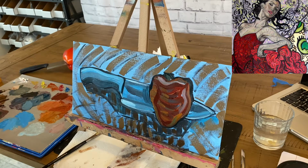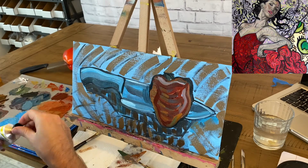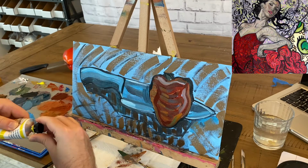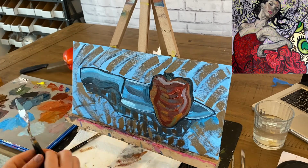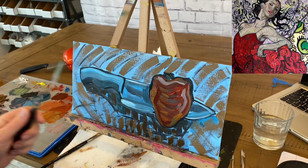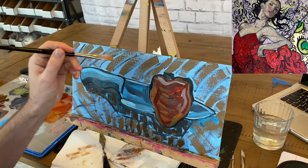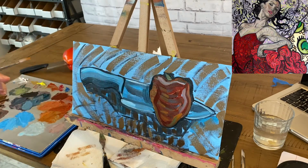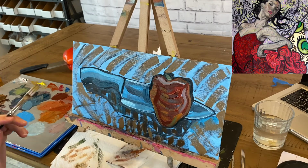I need a green that works. So I'm mixing a bunch more yellow into the green that I had. Let's get some more out on our palette. Get the rest off my fingers. Alright, let's see, that's better. Oh man, that is so spooky. I love it. I love it, I love it.